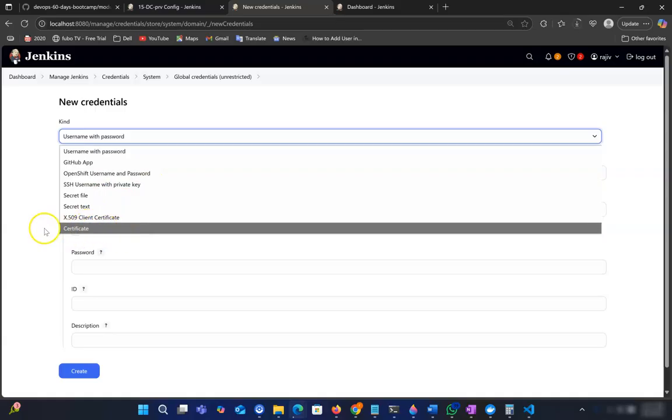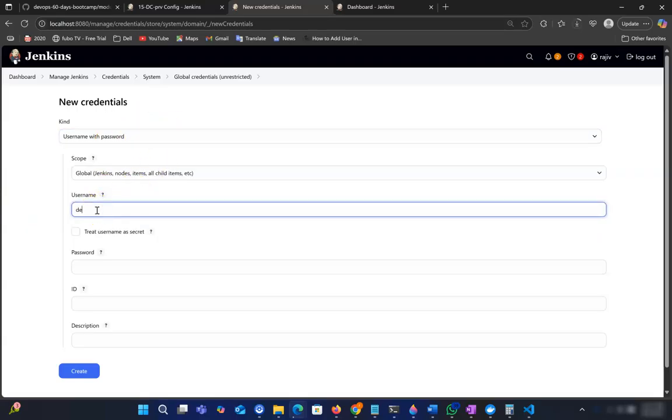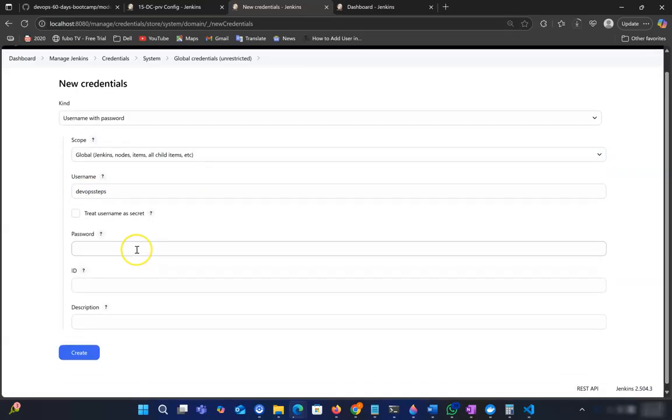But for GitHub, we are using username and password. For username, put your Git username, DevOps steps, and make sure the spelling is perfect. Then you need to put your secret key in the password section.